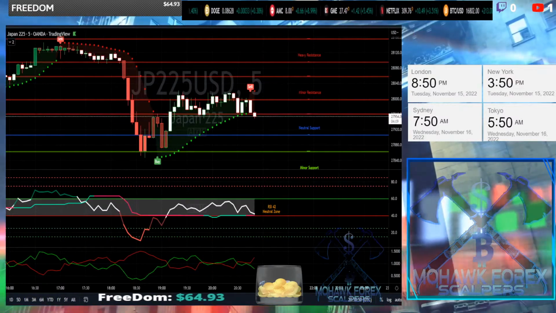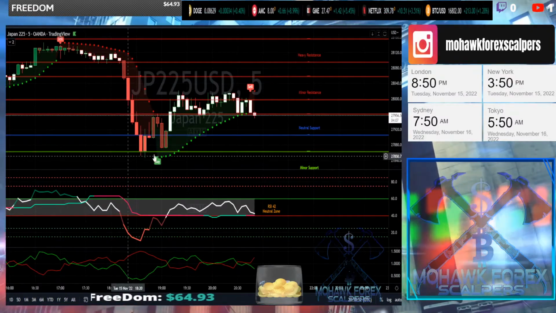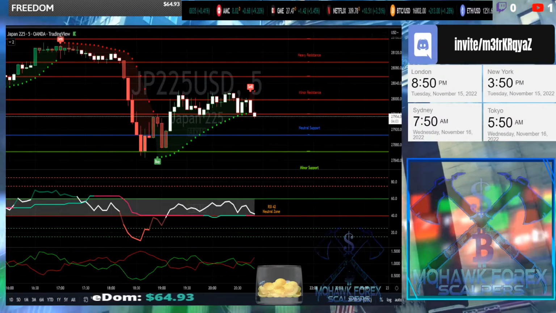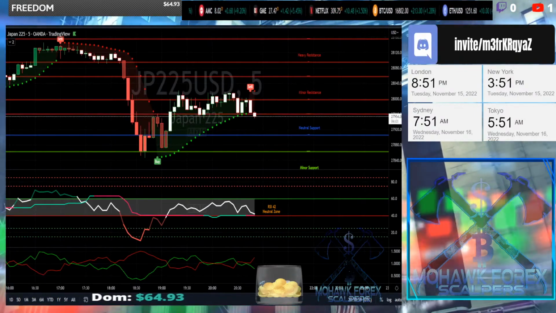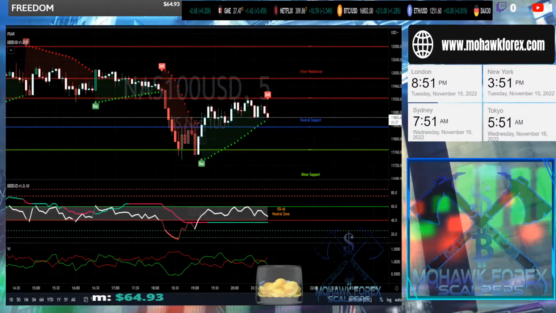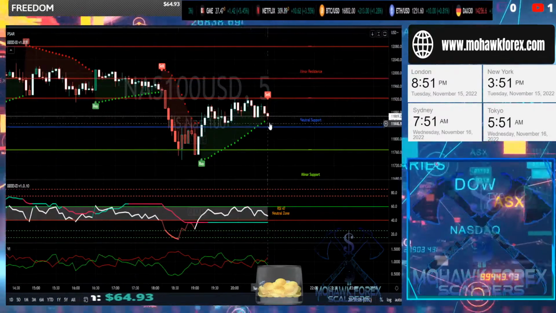The spread's way too much. That's the problem with this. It's such a great setup, but the spread is way too much. Massive spread on IC, so you've got to leave that alone. It's one for the Asian session. But we could get in on NAS. Let's have a look. NAS is just pulling back, hasn't crossed that zone.